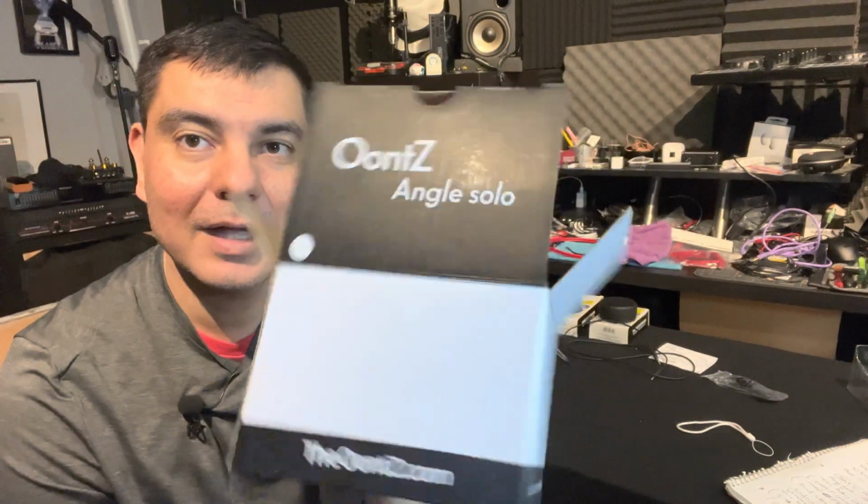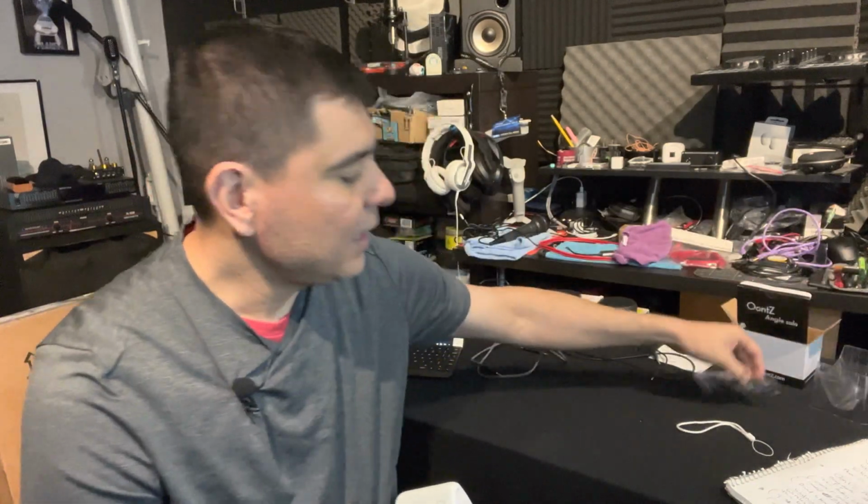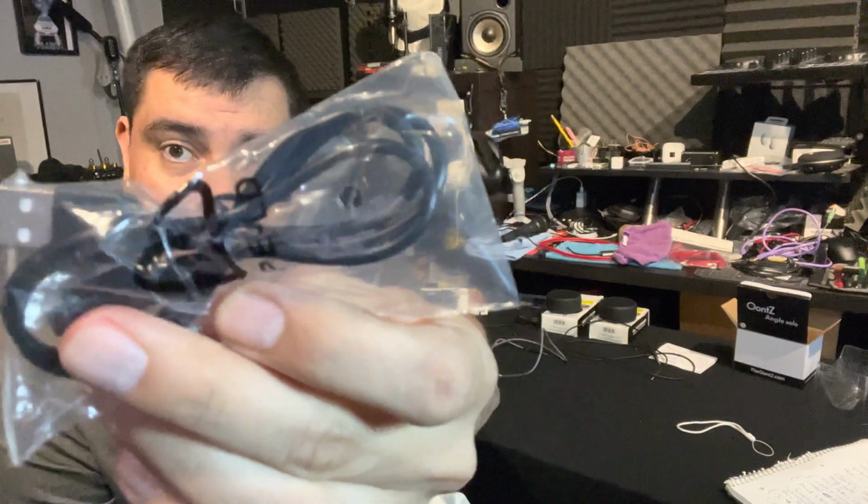What you get in the box, of course, I always start with. This is the OontZ Angle Solo. Comes in a simple little box, nothing too fancy. Right there will come in some plastic, and it does come with the charge cable right here. This is micro USB. It's not USB Type-C yet or anything like that. It does come with a little lanyard, they call it, so you could definitely hang this in the shower or something. Now, this can get splashed wet, but it can't be submerged, so you wouldn't want to put it right under the shower head or something, but it can definitely get splashed on. It is IPX rated 5, so it is splash resistant, but don't get it submerged or have it standing in water or anything like that.